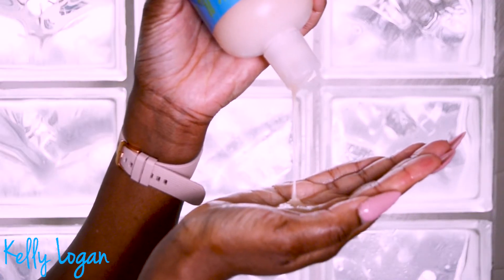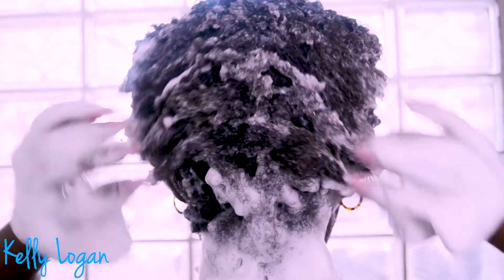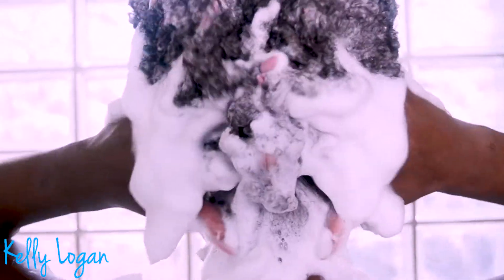So I started out on freshly washed and conditioned hair. As always, I'm going to be using my staples, which are my very own Kelly Logan Conditioning Honey and Oat Protein Shampoo and Conditioner Duo. The good thing about this shampoo is that it gets your hair very clean. I use a lot of products and put a lot into my hair, so when I wash my hair, I need to get it clean. I don't mess around with co-washing. When I wash my hair, I need to get everything out to give my hair a good reset, and this is going to be the shampoo for that.